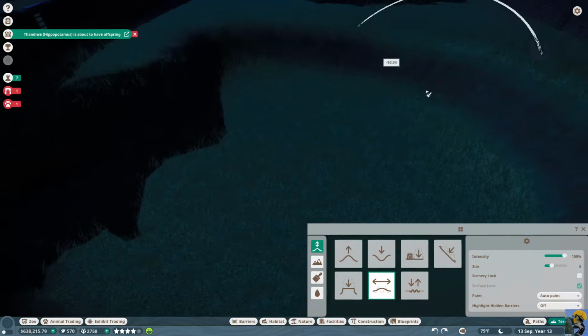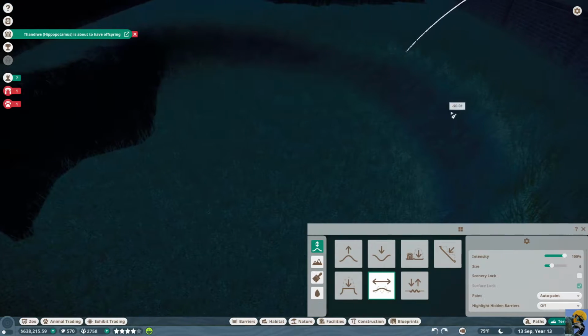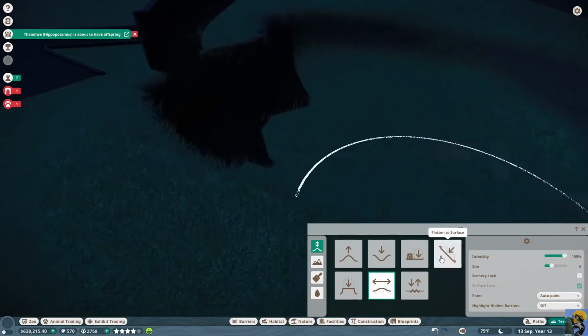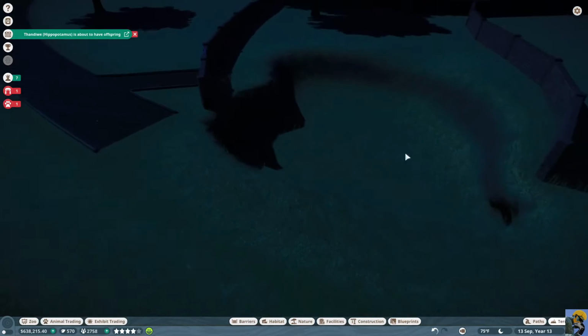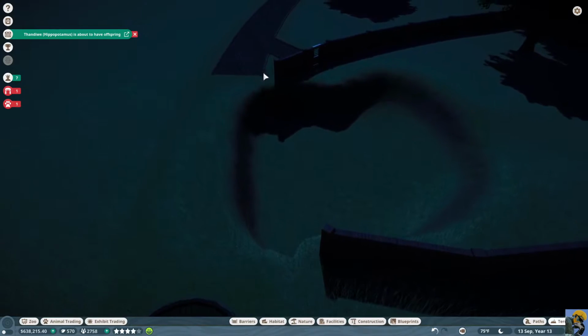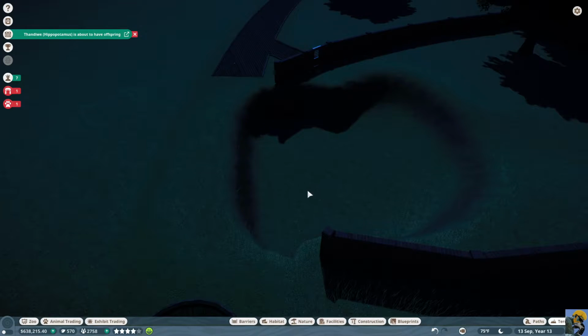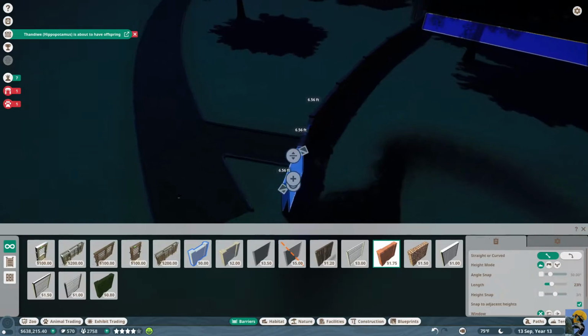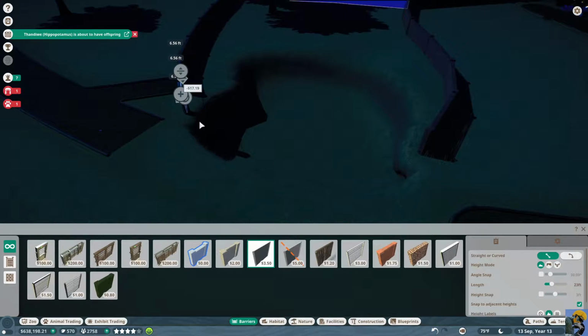Kind of smooth up this side just a bit more. Make sure they can get in. No, I don't want any confusion. Okay, now we have this area cut away, and it's not perfect. I'm going to redo it in a moment. But let's see if I can now go to this habitat and then edit the barrier, and we're going to start putting in glass.